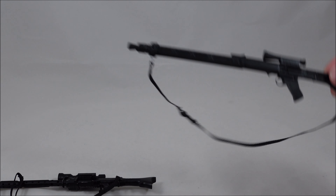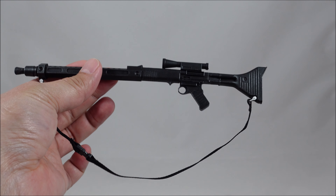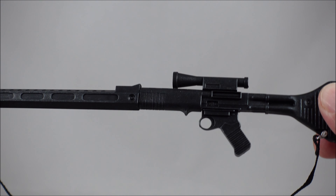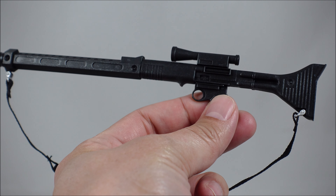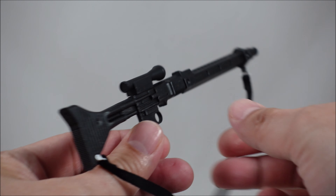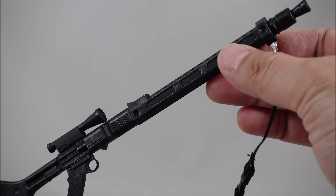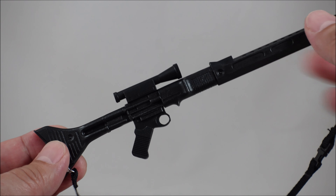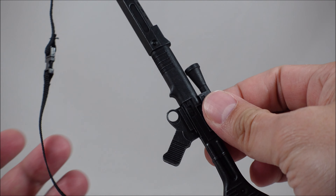In terms of weapons, the original Sideshow exclusive version came with this rifle — I can't remember the model name, but someone on 16 Republic called it out for me. The rifle looks pretty nice. It's something that never appeared in the movie, but might have appeared in some more recent video games. Sideshow did a pretty good job with the silver wash and weathering — it was pretty good for its time.